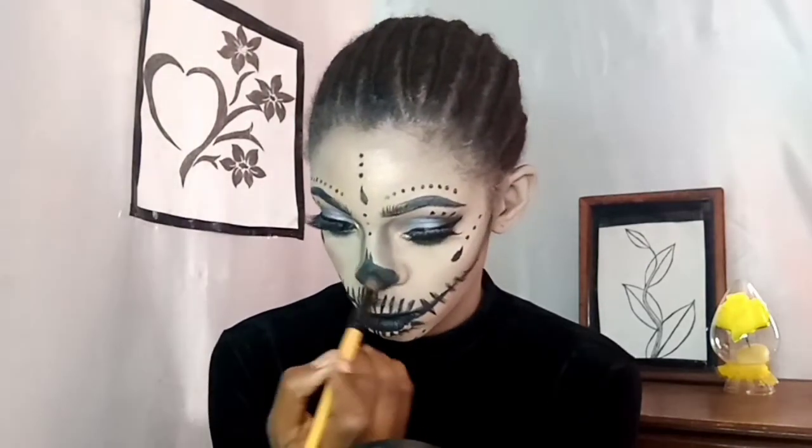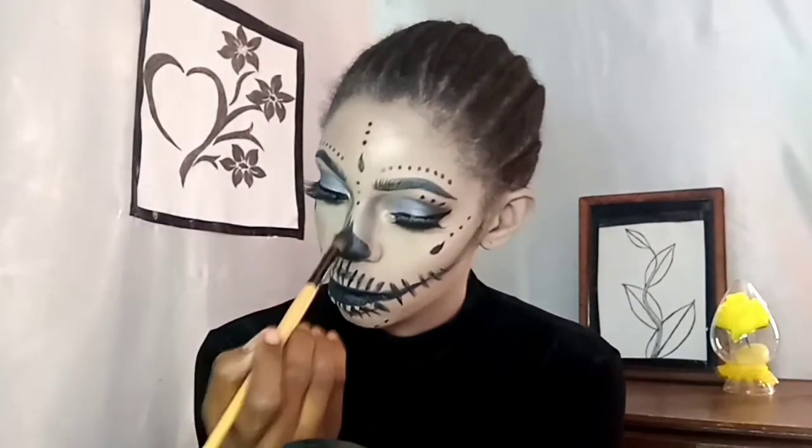Now for that nose, I actually want it to shine, but if I go ahead and apply that gel eyeliner, it's not gonna shine anymore. So what I did was take that black shade from my eyeshadow palette and apply it over there just to cover it up, and there you have it.